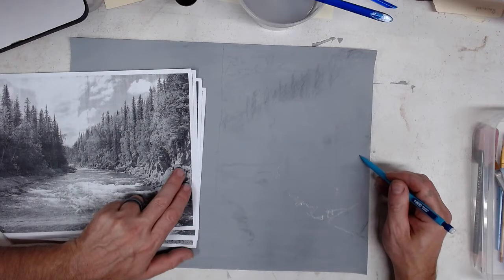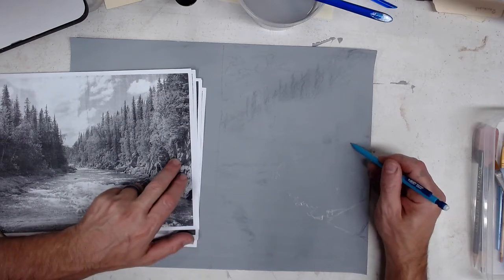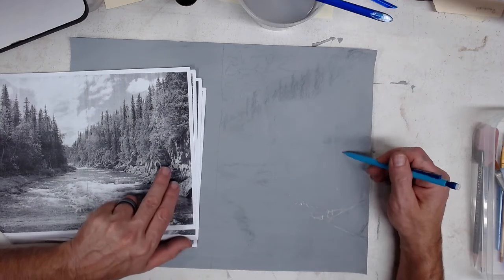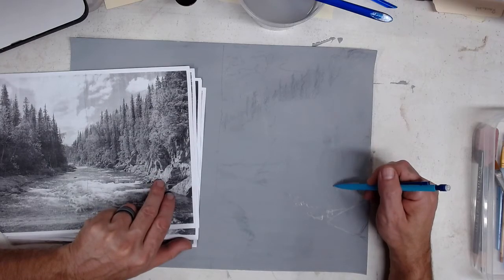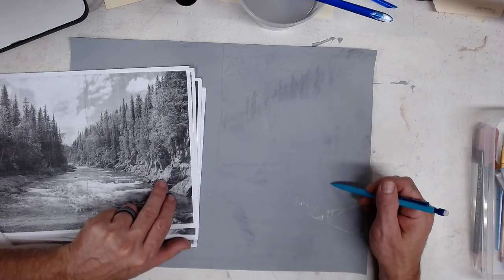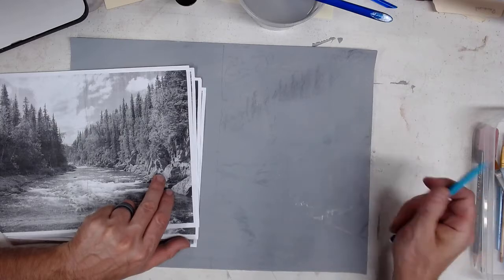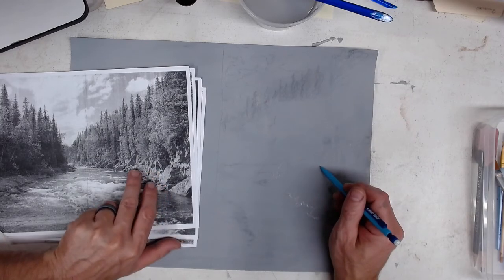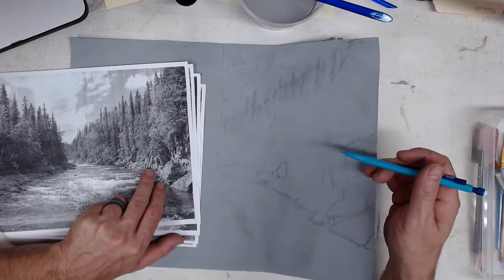Definitely can get lost in all this. So I really don't want to spend a lot of time just drawing it all out because I'm going to have to paint it all. And right now I'm just trying to get a basic layout of things. Okay. Those are some big main shapes. You can't really see that because of the way the light is reflecting.